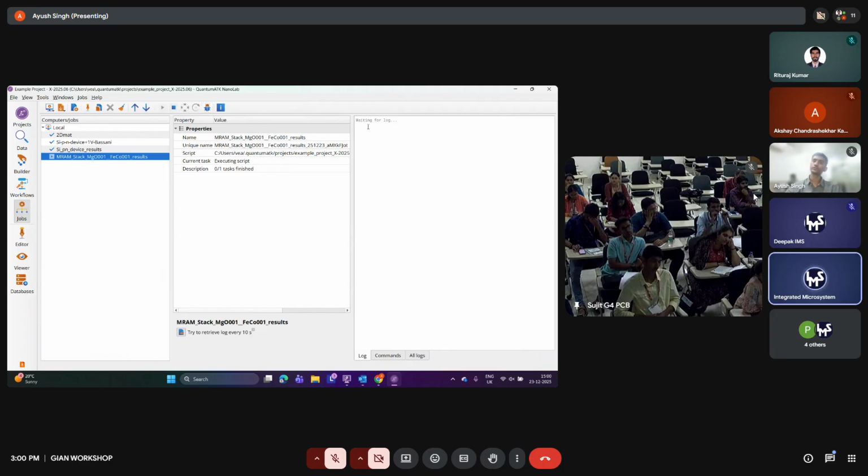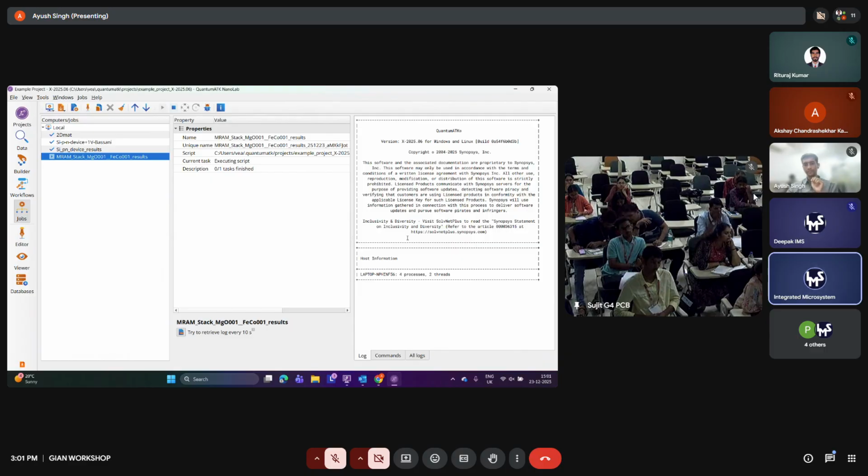Once it is done, a live log file would be generated for us, and it would show us the different steps that are required for the process to be completed. Once the steps have been created, we can select the different sets of files and the solution can be performed. We can see we have selected 4 processes over 2 threads that were automatically selected, and the simulation has been started. So this way we can start the simulation process, and it may take around 10 to 15 minutes for the simulation to be completed.